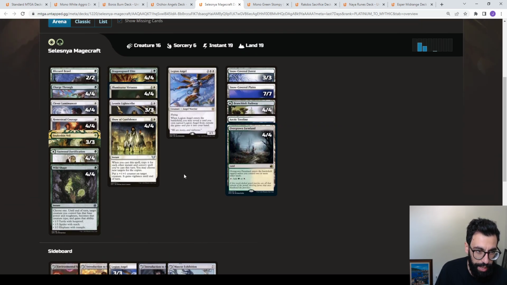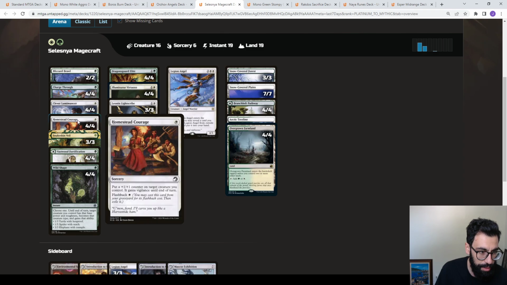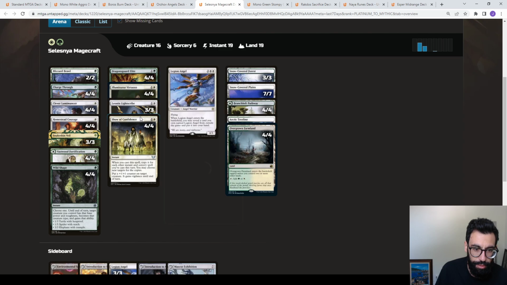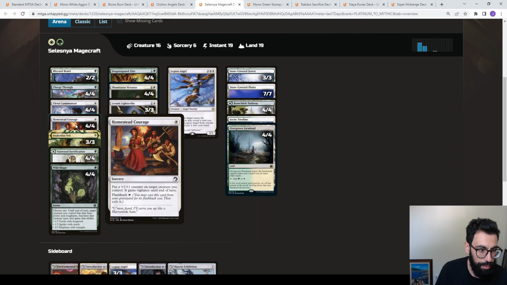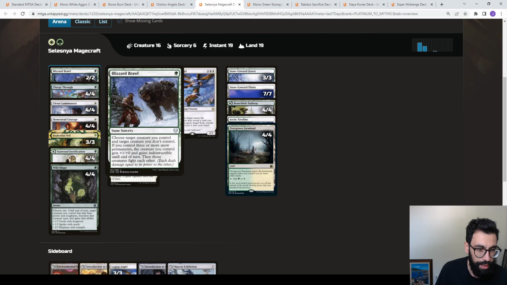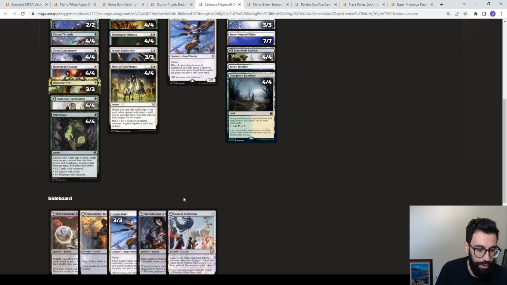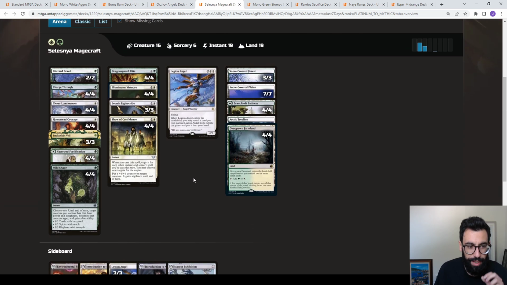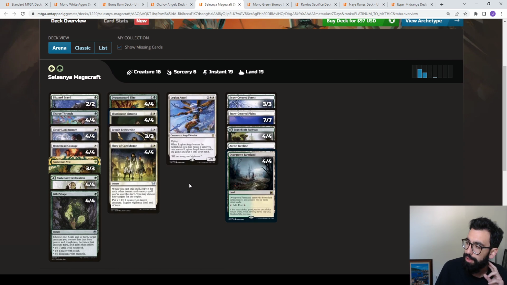This has the Learn package from... Where are we learning? I don't see where we're learning. Okay, so ignore the sideboard of these cards here. They probably at one point had a lesson board with the other Gird for Battle, but this one doesn't have it.